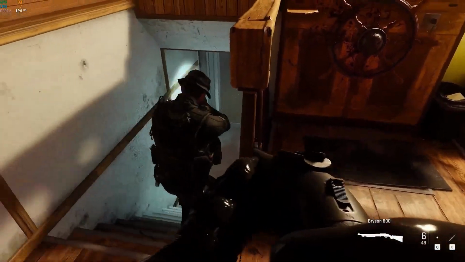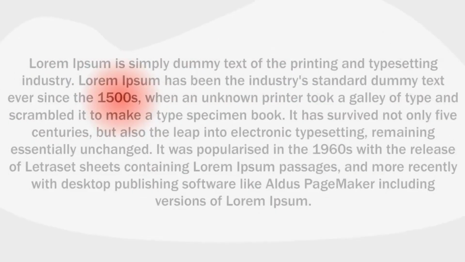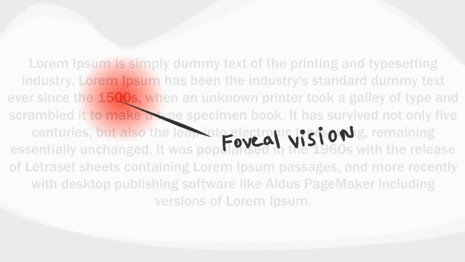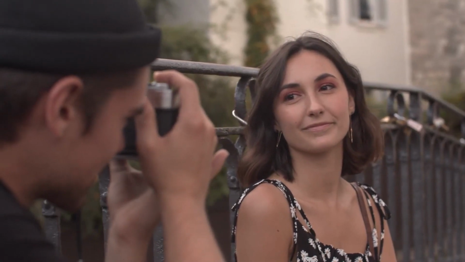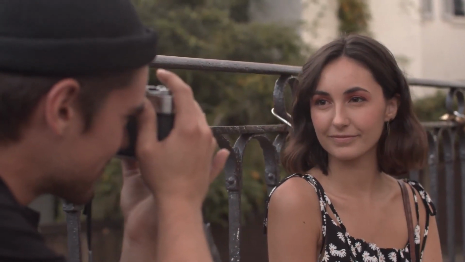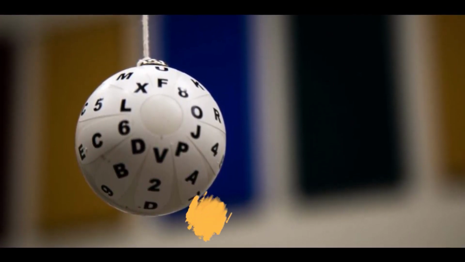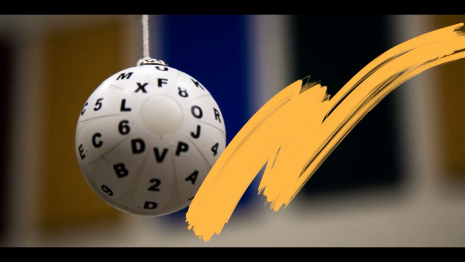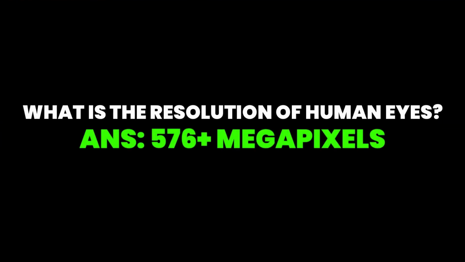The quality also highly depends on the eye itself. Some people have really sharp and powerful eyes while many are weak or defective. But again, our eyes do not work like cameras. As I said earlier, your eyes only focus at a point which you want to see. Everything else is not clear. This point is called focal vision. The farther you go from this point, it becomes more and more blurred. If hypothetically, we could take snapshots from eyes and send it to computer as an image, the object we are watching would be in high resolution while everything else will either be blurred or look like it's captured from a 5 to 10 megapixel camera. So that's the answer for the second question.